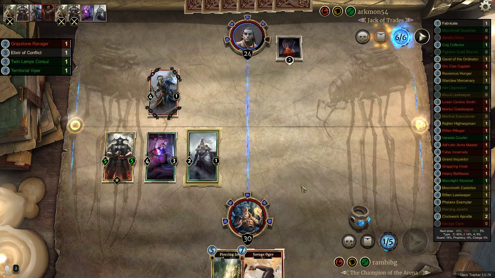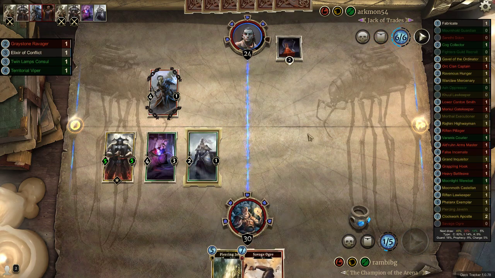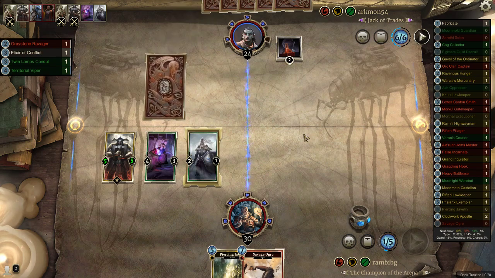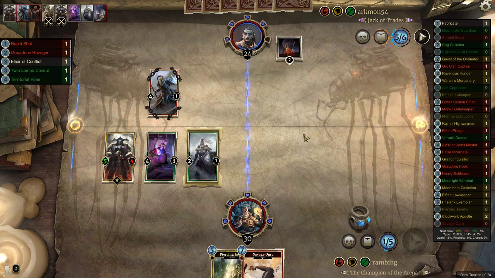Because it gives me the best board for the next turn to buff. I have 3 targets to buff with the Ogre, and there's a small chance I proc a Prophecy. I'll lose the game if I proc a Prophecy, but right now I have to just take the risk route. There is the 1 damage, so he was going to kill it either way.